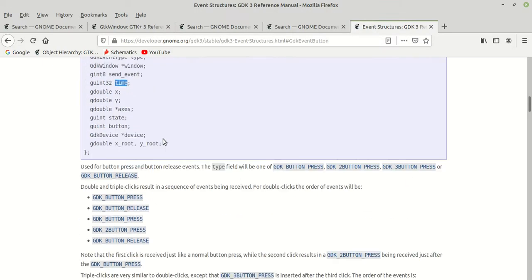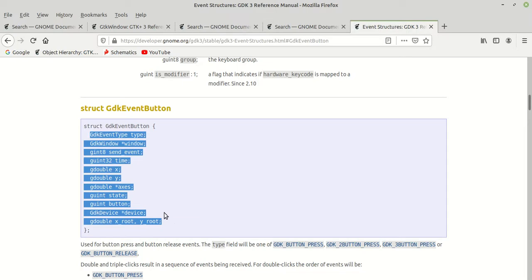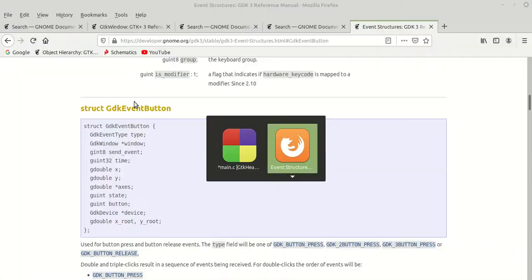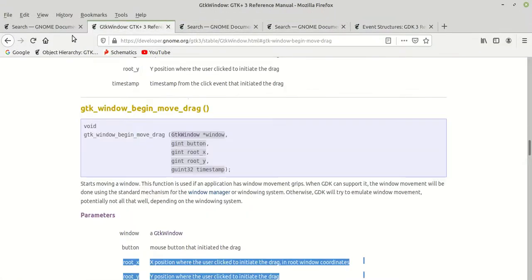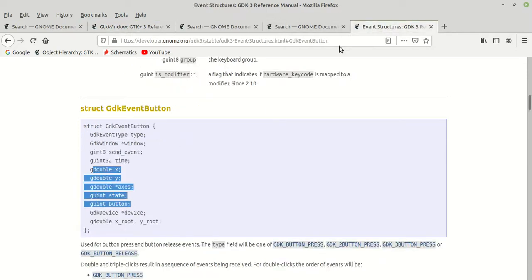Okay, just take a closer look at this one, because we are not going to talk too much about it now. We already did in the signal and events. I'm going to create more tutorials about these structures in future videos, but you should know where those coordinates come from, which is basically what the window move drag needs. So these things right here are not just random numbers. They are things which you get from this structure.